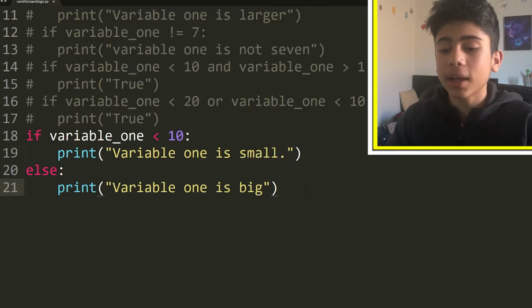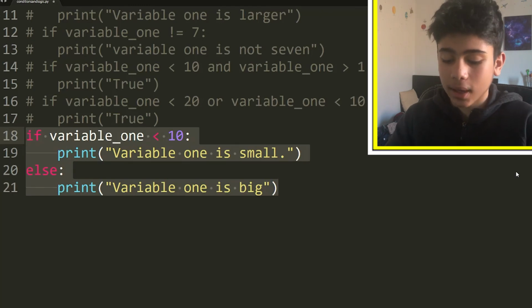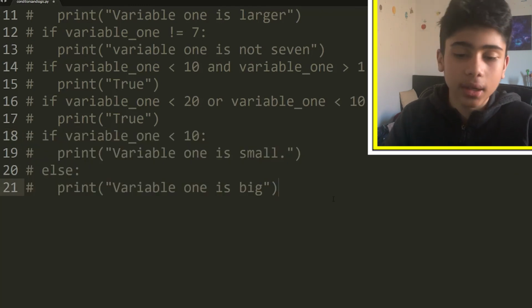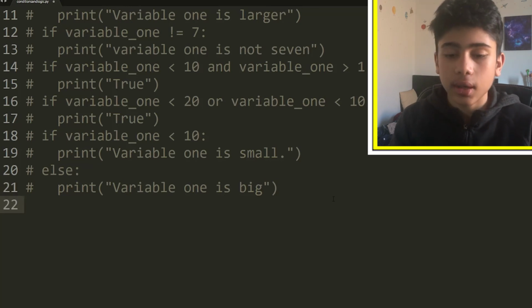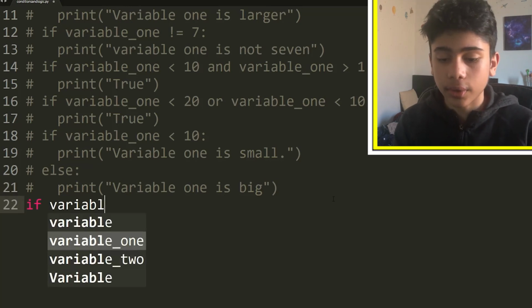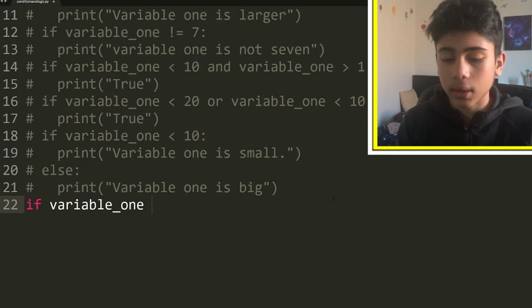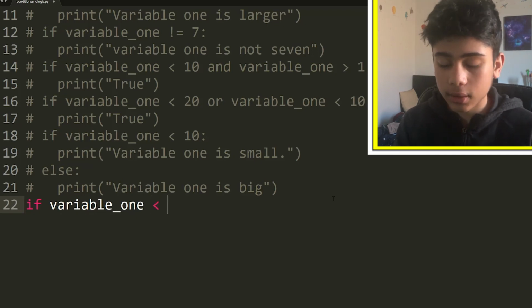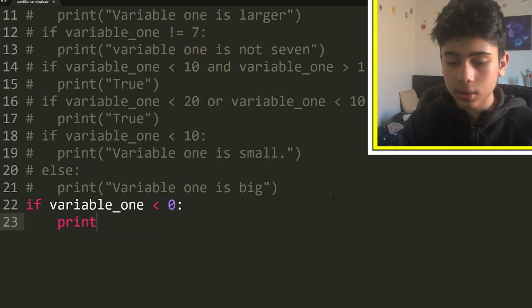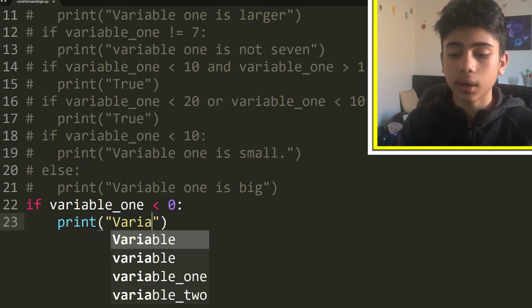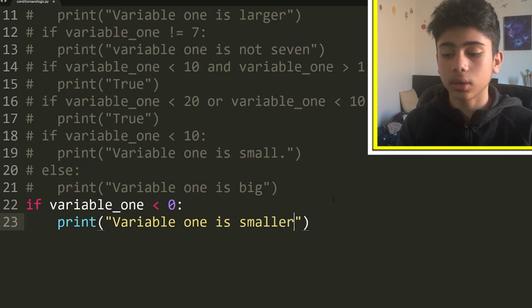So I'm going to go back to my code and I'm going to comment out what I have so far. And let's create an if, elif, else statement. Alright? So let's say if variable 1 is smaller than 0, print variable 1 is smaller than 0.